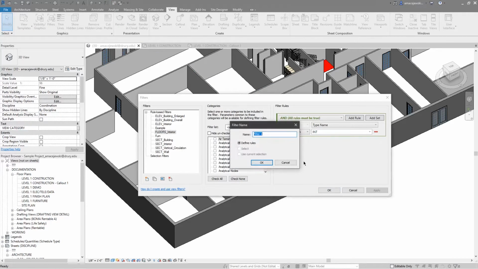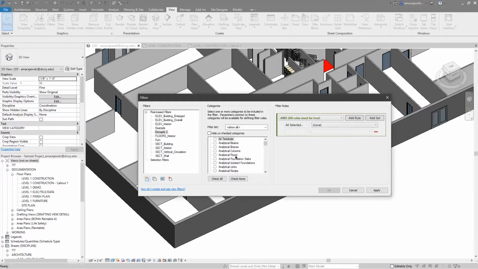So I'm going to make one final, call this example 2. I'll hit OK. I will choose none, and I'll use ceilings, and I see ceilings here. And for the purposes of this filter, I just want to show you some of the new options with Revit 2019 and specifically now 2020. What changed, like I said before, is that we now have the option to use or in our filter rules instead of just and, which is great. I was so for that. It makes so much sense that we have that option.